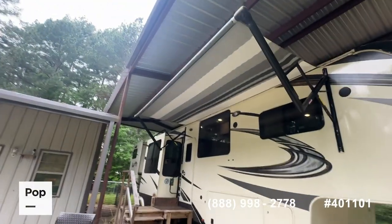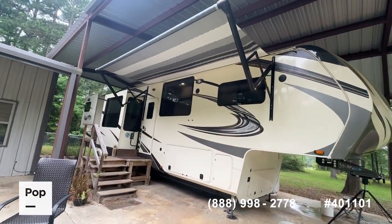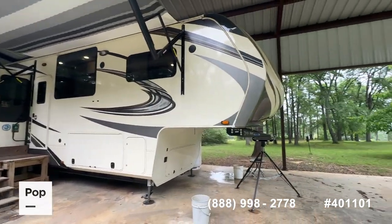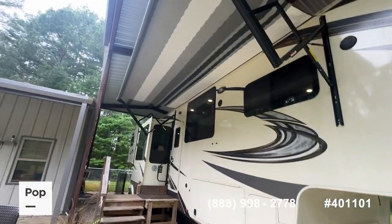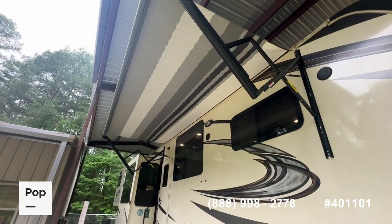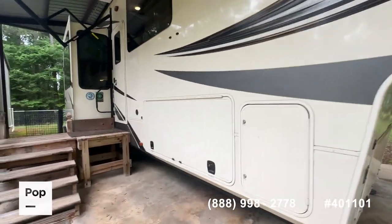This is a one-owner unit that has never traveled — it has always been parked underneath this big canopy awning since it was bought, so it has not sat out in direct weather. The only thing it needs is a little wash, as it's dusty from springtime. Everything looks really good on it. The awning is partially opened — the seller says this is only the second time it's been opened. The awning still looks brand new, all struts and support gear look good with no bends. There's also a huge pass-through storage area.